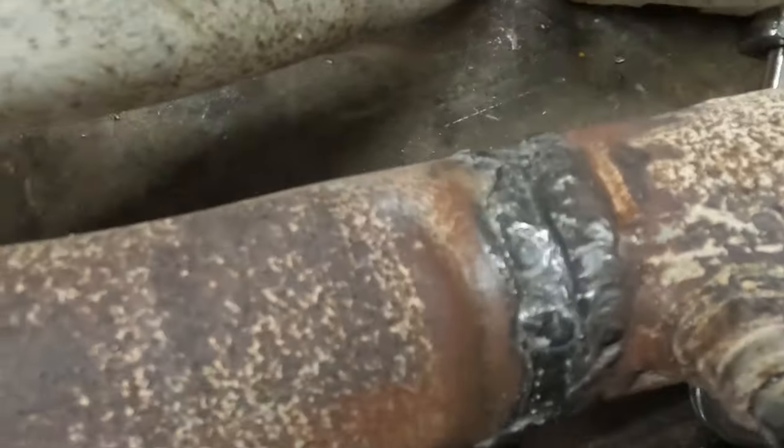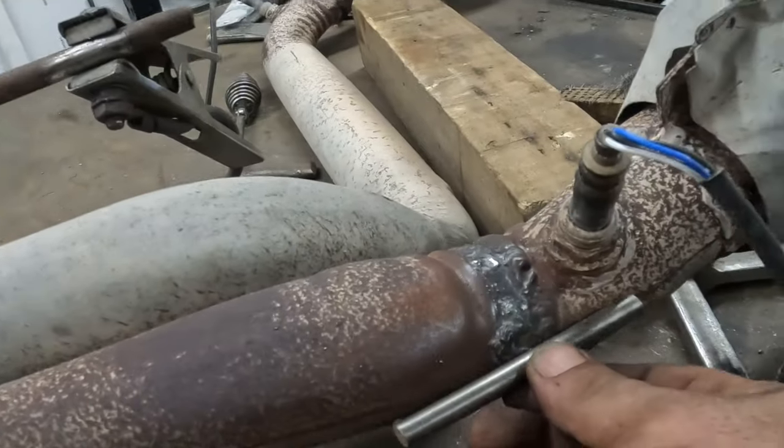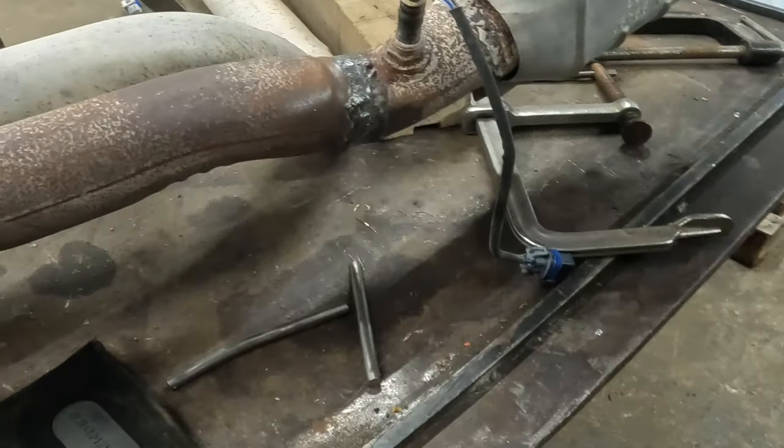Okay, there you have it. All welded up. Not the prettiest looking weld, but that was kind of some dirty metal. Now, I'm just gonna weld a brace right there and another one on the other side, and hopefully this thing fits right back in there.